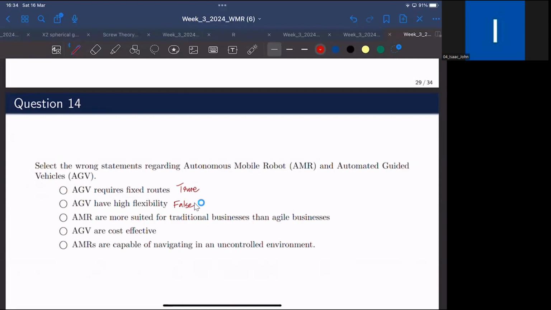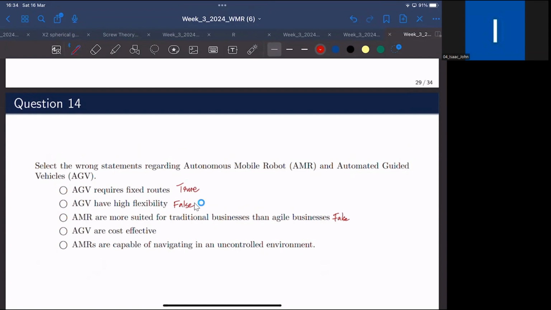Third option says AMRs are more suitable for traditional businesses than agile businesses. So that is also false. In an agile or highly dynamic business, we need constant reconfiguration of the robots involved. And AMRs are easily reconfigurable, because AGVs are programmed and built to perform a specific task.